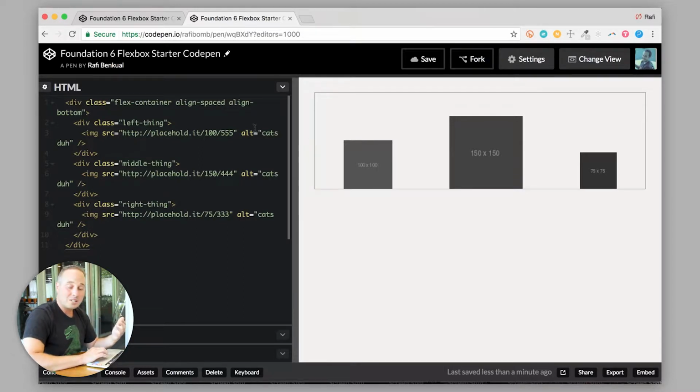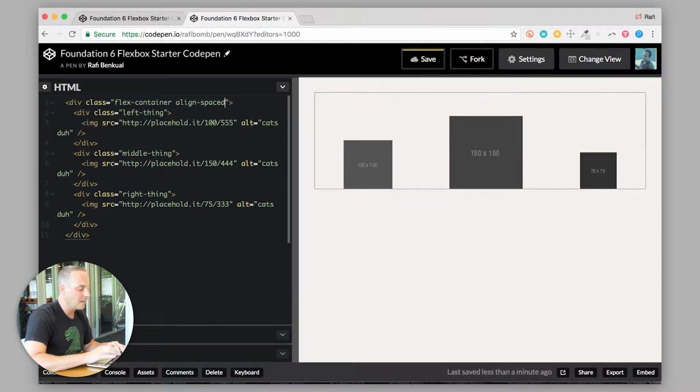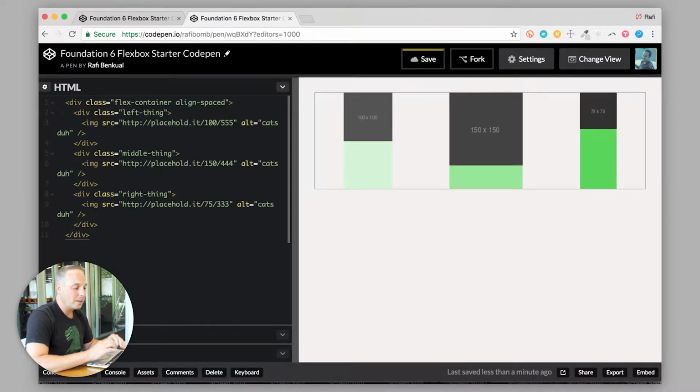Now, we of course can align these things individually as well. So what I'm going to do is get rid of the align bottom class here. And now I'm going to align these different blocks individually. So that's a nice thing that Flexbox allows you to do. You'll sometimes need to align something individually. So now I'm going to add on the div itself, so on one of the children itself, an alignment class. So I'm going to add align self middle on the first one.